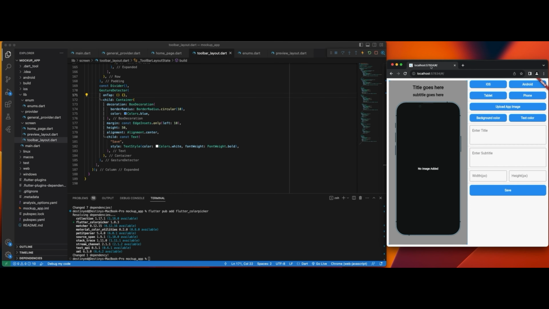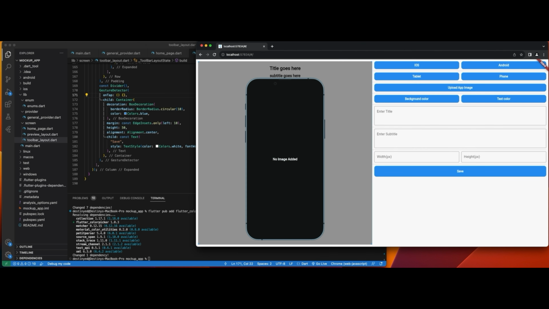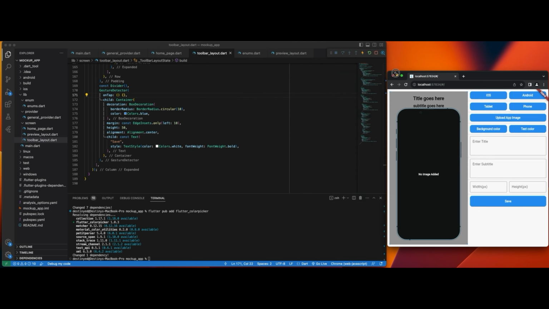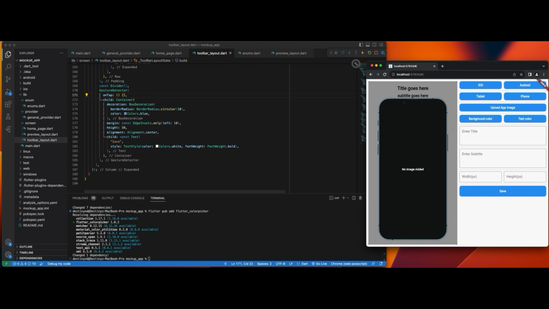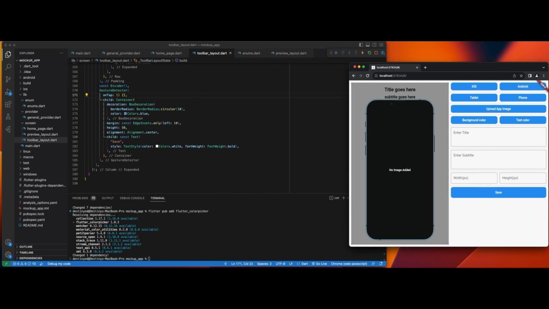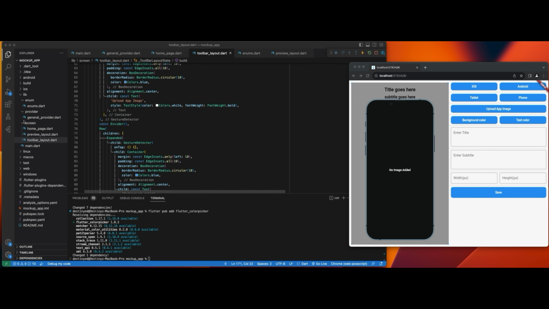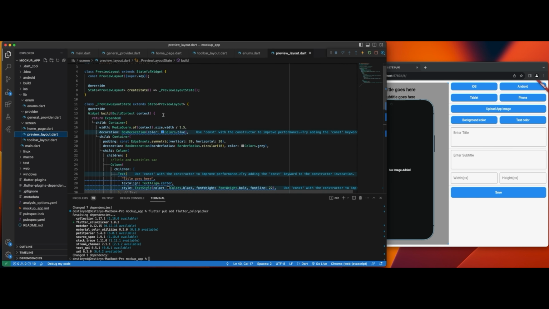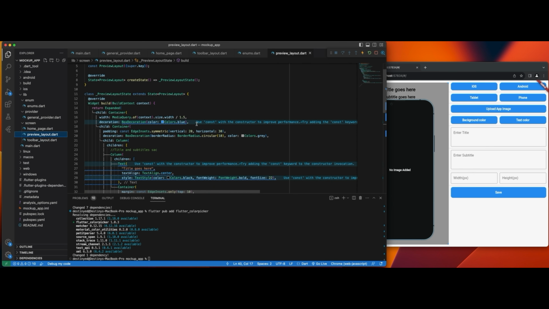The UI looks great, just like the video that I showed you guys before. But not really perfect though, because I think we need to add some things inside our preview layout, to style it very well. Don't worry, this code is going to be available on GitHub, so you guys can play around with it and do whatever you want.